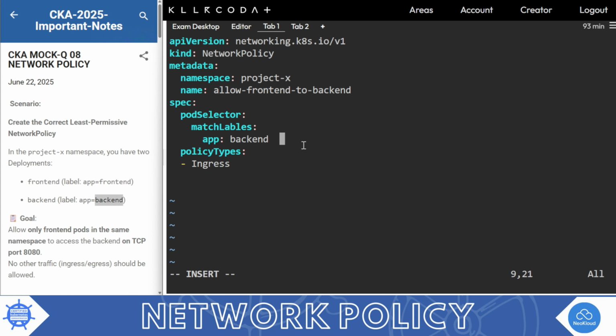This is the target. So the policy applies to that namespace and that backend.